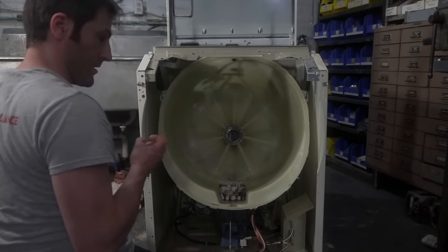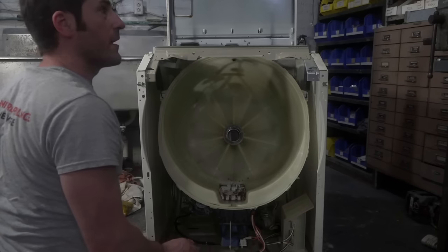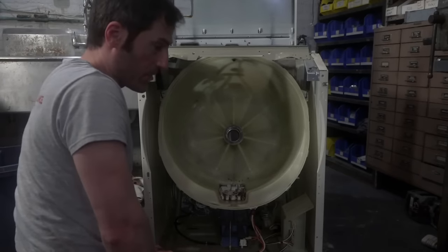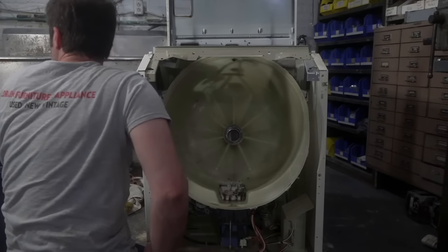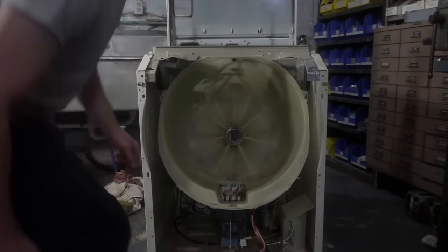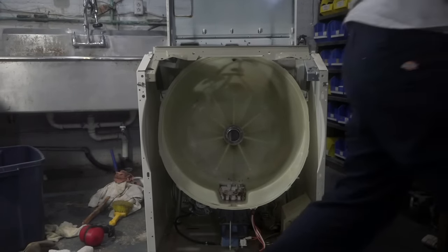Completely submerged in grease. So how do I clean that out? Looking around the shop for something I could use. A Q-tip would have been ideal, but what about... Do I have a skinny screwdriver? I gotta get like a baby punch? No. I need to scoop it out. It's full of sludge.